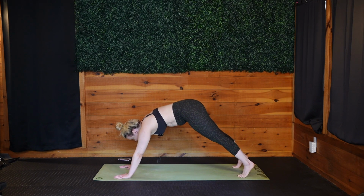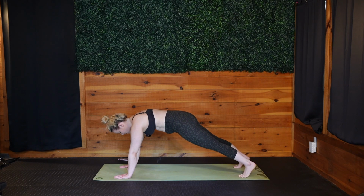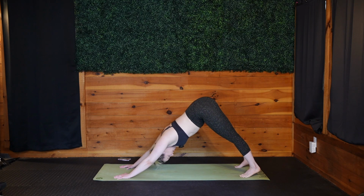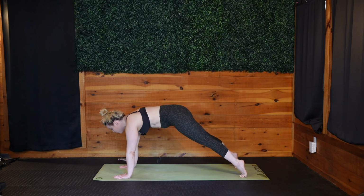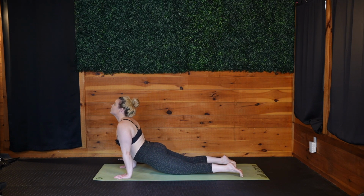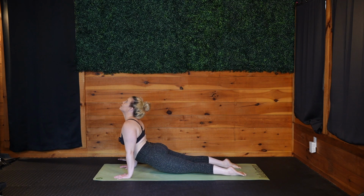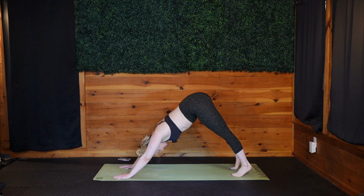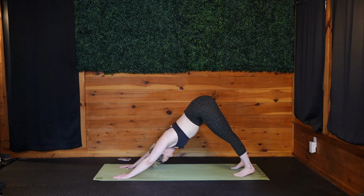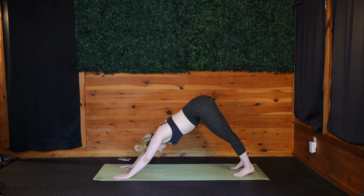This time we hold for an extra cycle of breath. Inhaling here. Exhale, let it go. Again, option to just press straight back from your high plank to your down dog, or moving through your vinyasa, elbows graze the rib cage, moving to a hover. Inhale, swoop it up, upward facing dog. Tuck the toes, fly it back, downward facing dog. Take a breath here. Inhale, filling up. Exhale, let it go.